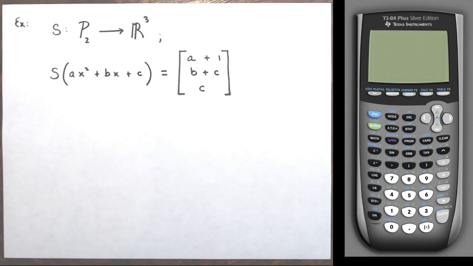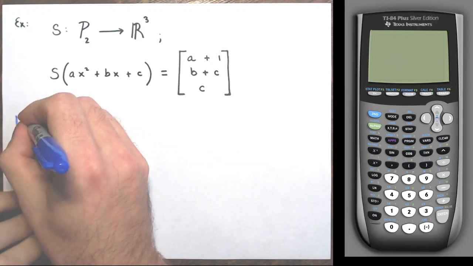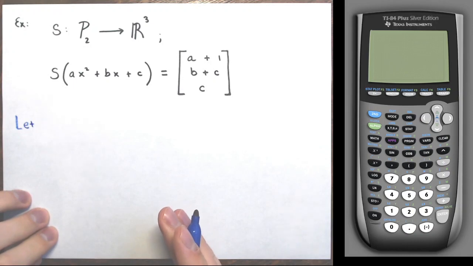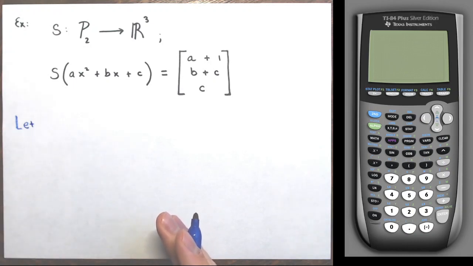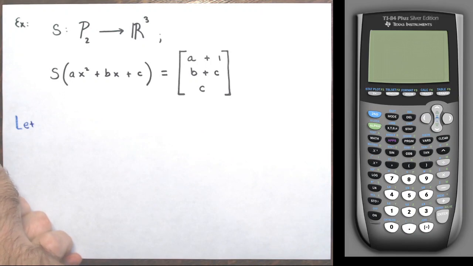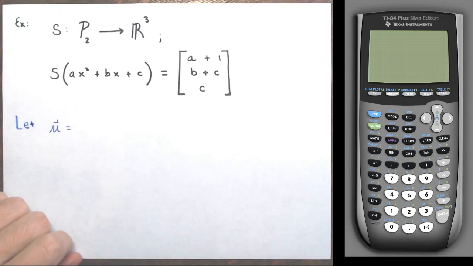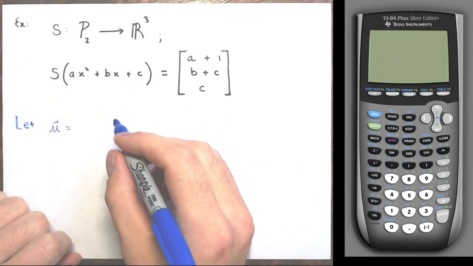All right, so as before, when you're trying to show that this additivity and homogeneity property hold for this particular transformation, I need to make a statement about, start off with just, the additivity property, which should hold for any pair of vectors from the domain. And the homogeneity property should hold for any vector from the domain and any scalar. So I want some representations of a pair of vectors from the domain and a scalar. So again I'll call them u and v. All right, so say vector u here is again a polynomial from P2.